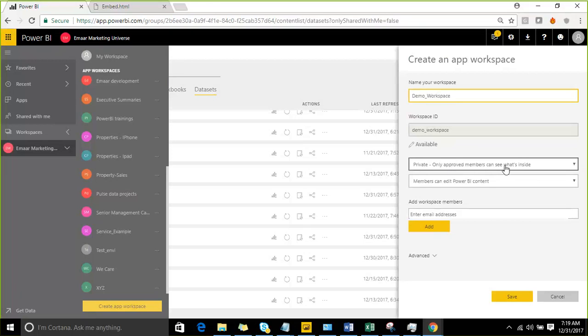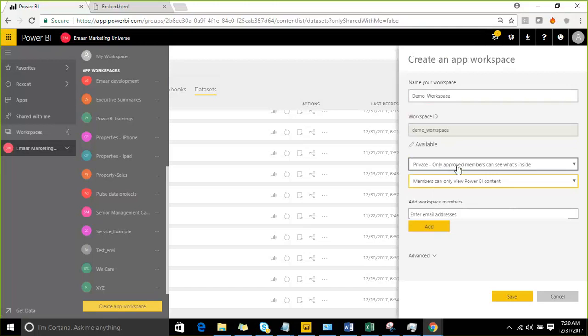Only approved members can see, and the approved members can edit, or the approved members can only view. Who can enter or who can see the workspace is the first option: only approved members can see.